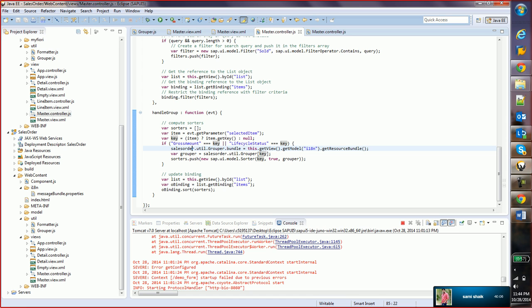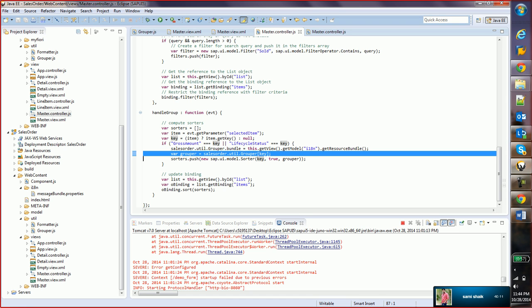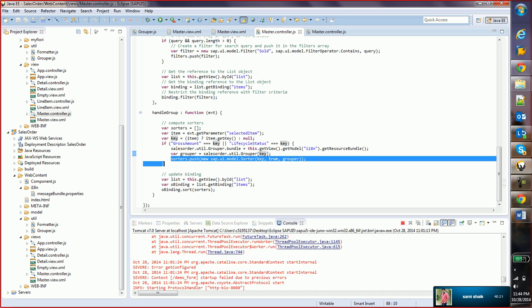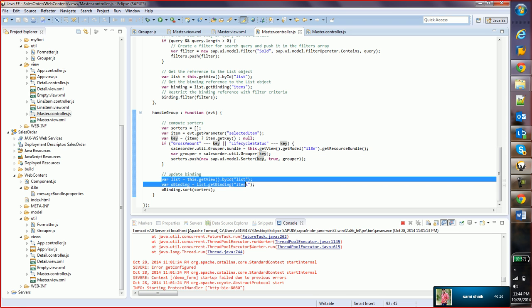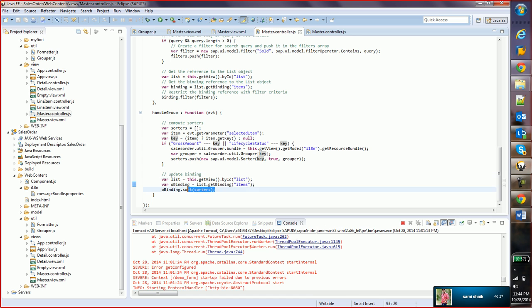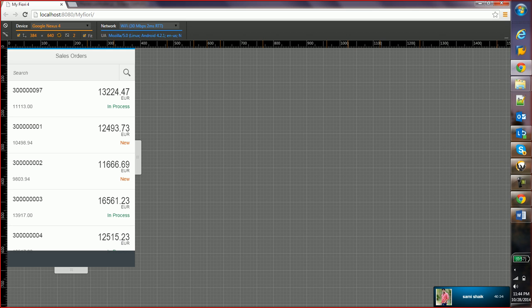It's just JavaScript code. I'm including this grouper functionality and calling it based upon the key, so the key will contain either life cycle status or gross amount, and the corresponding method will get executed. So I am creating a sorter functionality with this value. Then I get the binding element for the list and say this is the criteria by which you should sort it.